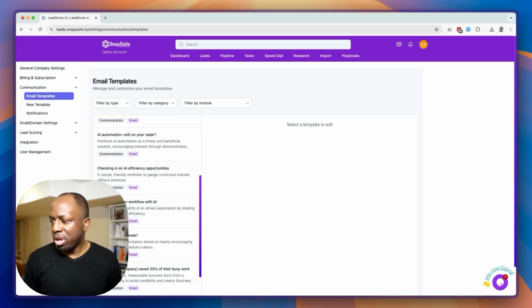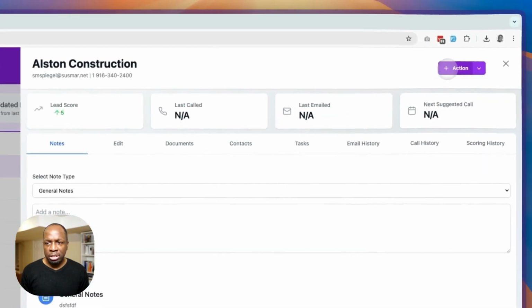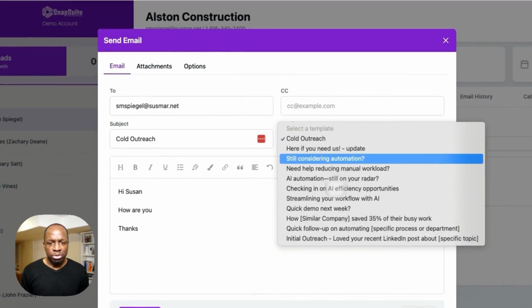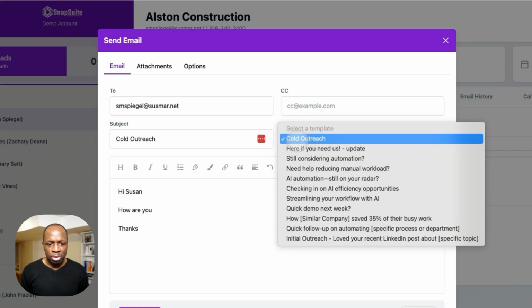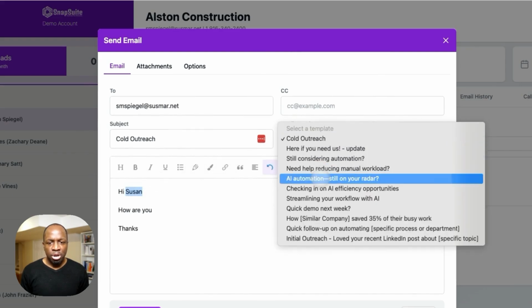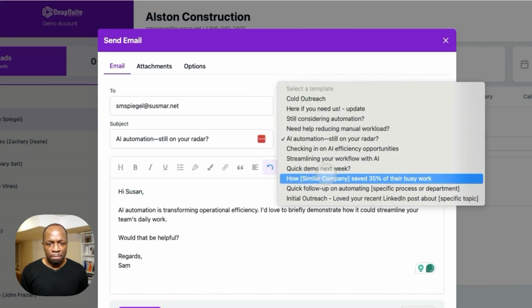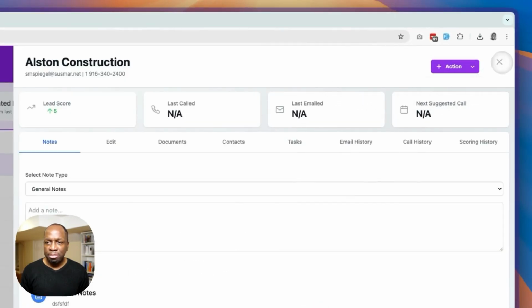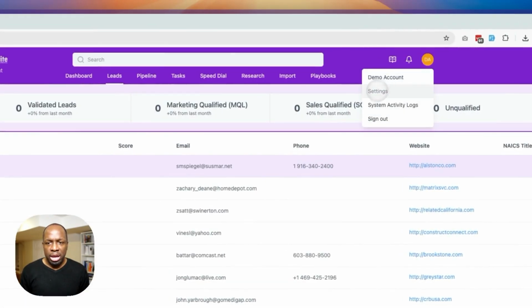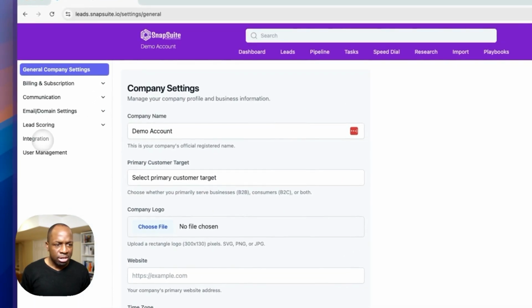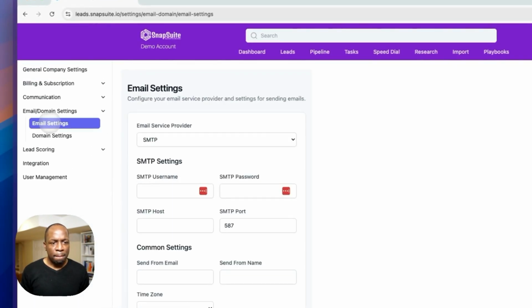Once you do that, the next thing is to configure your email address, because you're going to send out emails. If I come here and click on email, those email templates are here. You'll notice a cold email template that says hi Sultan, and I can change the templates accordingly, depending on what I have in the system. Once you do that, going back into settings, you're going to set up your email system.